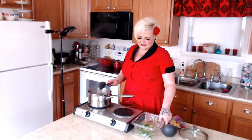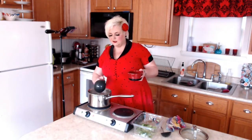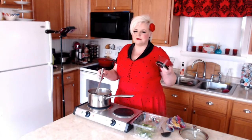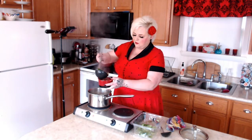All right. So I'm going to go ahead and pour myself a little bowl of this. And I love this ladle. Look at this ladle. So you can strain on this side or pour with that side. You know how sometimes you get soup and sometimes you get too much of the goodies and sometimes you get too much of the liquid. Well, with this ladle, you can pick exactly what you want in your bowl.